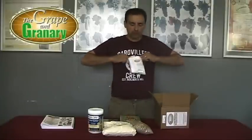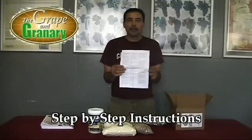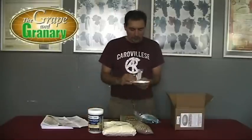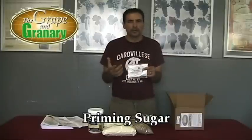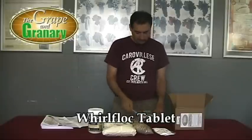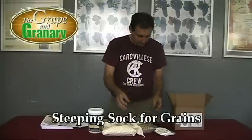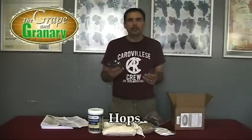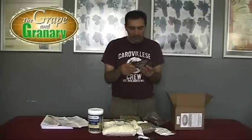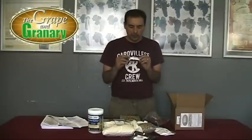In a separate bag we'll have our instruction sheet, which walks you through the entire process step by step, and on the back you'll find examples of commercial beer styles in this category. You're going to have a pack of priming sugar — this is what you put into the beer right before you bottle, creating the second fermentation that carbonates the beer. You'll have a Whirlfloc tablet to help the beer clear during the boil, one pack of dry yeast, a steeping sock for steeping the grains, and our hops. In this kit there are three different hop additions for our 45-minute boil: bittering hops go in at the beginning, flavor hops go in 15 minutes before the end, and aroma hops go in the last two to five minutes.